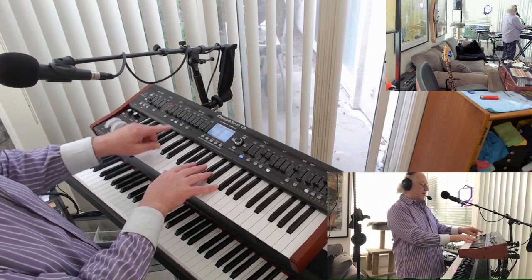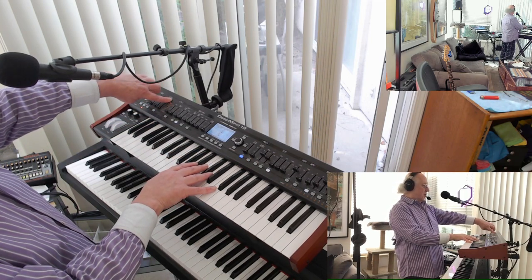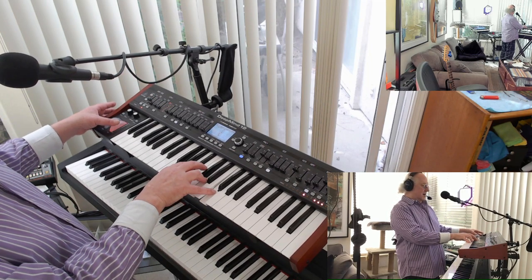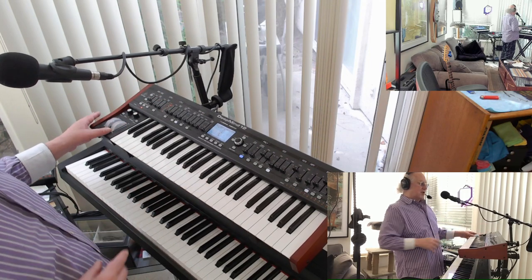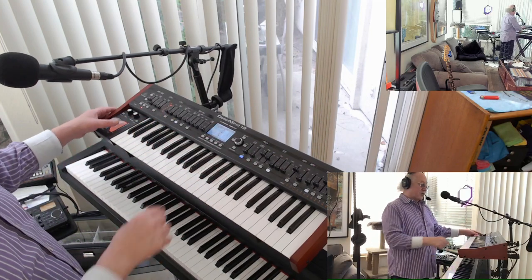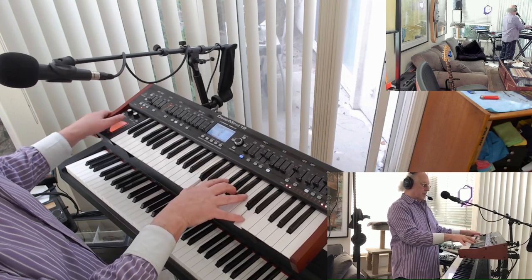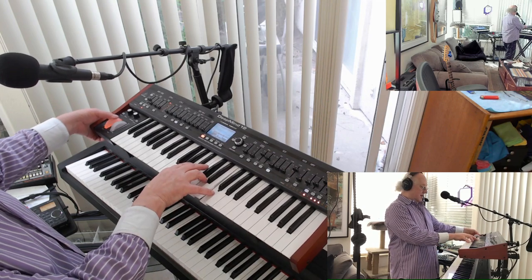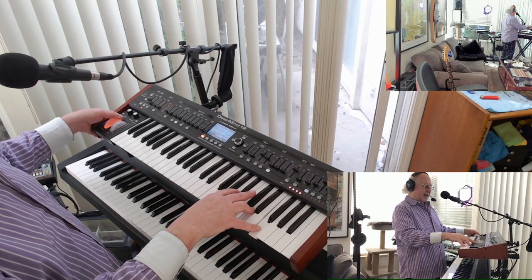So it's going both to the resonance, but it's also going to the frequency of LFO1. So as I move the modulation wheel up, this light is going to go faster. So now it's faster, now it's slower. So the modulation wheel is effectively plugging into two different parts of the synthesizer so that I can control the sound in real time using this modulation wheel. This is a pitch wheel, which you can reassign, but I have it set for all the synthesizers just to act like a normal pitch wheel.